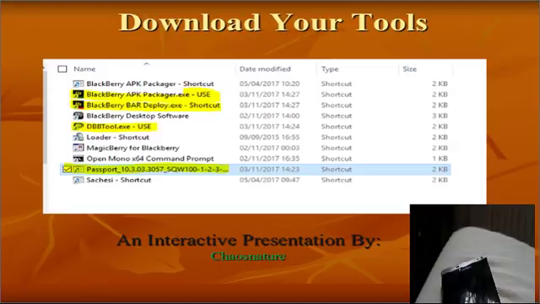Like I said, APK for packaging, bar for deploying, and dbb-tool.exe, which is also available to download in a zip form. You can download and unzip it, and it's used for backing up and restoring.